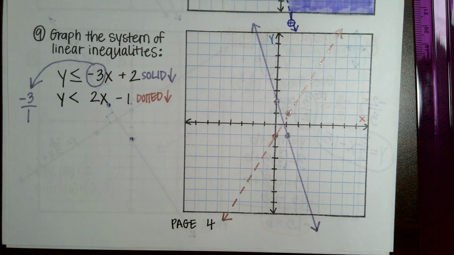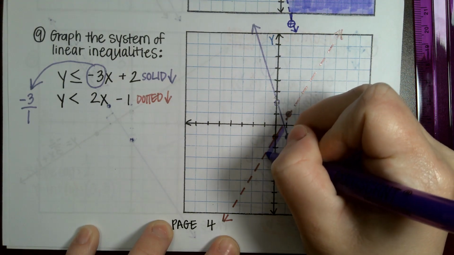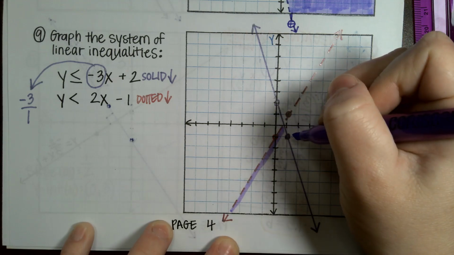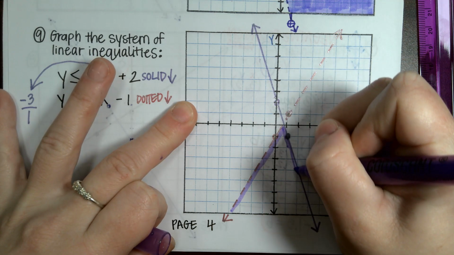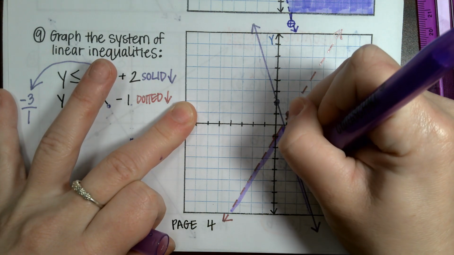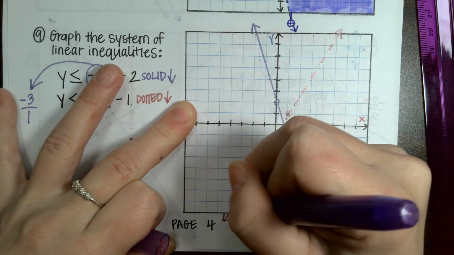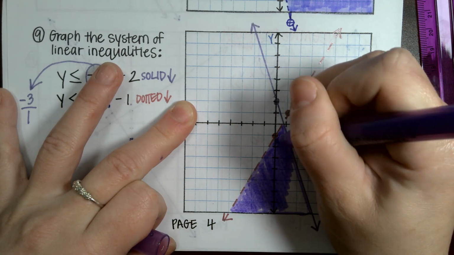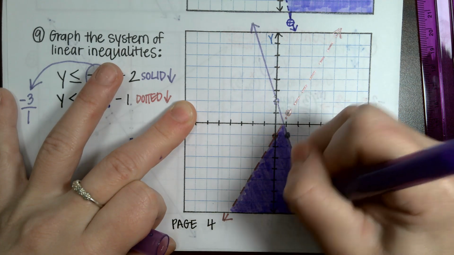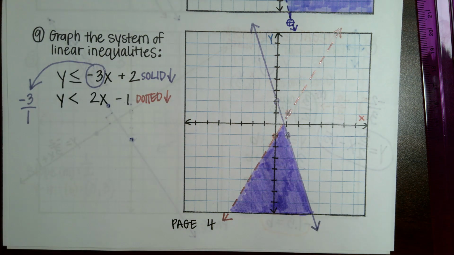Does that make sense to everybody? Good. If you have any questions, feel free to ask. So does it matter what color we're shading in? Nope, does not matter. It can be either color, or if you're doing it in pencil, you can do it in pencil. I don't mind at all what color you use. It's a good question though. Okay, and that would be your answer for number 9.